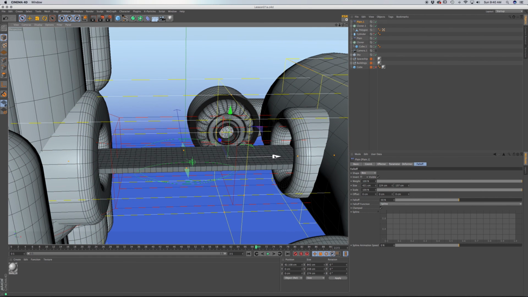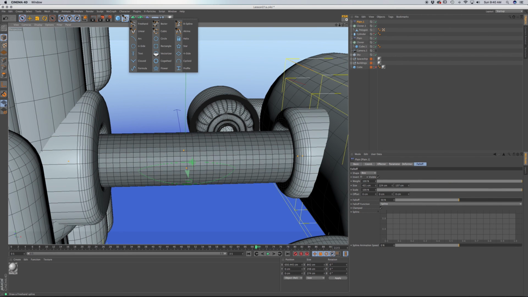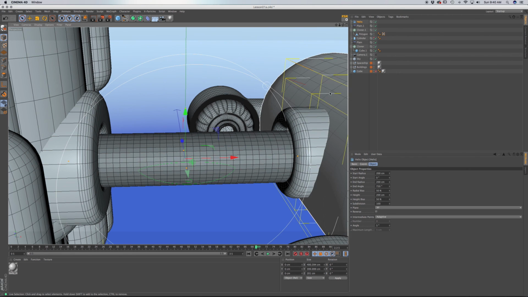Okay. So now that we have that, I also imagine having some sort of design that wraps around the cylinder, kind of giving it a little bit more structure. Now I'm going to do that by using a spline, and I'm going to use the Helix.